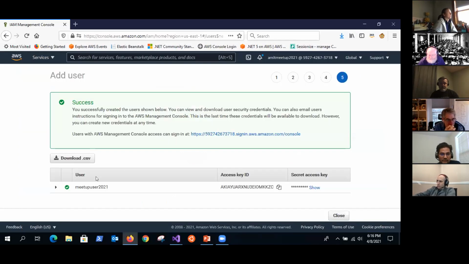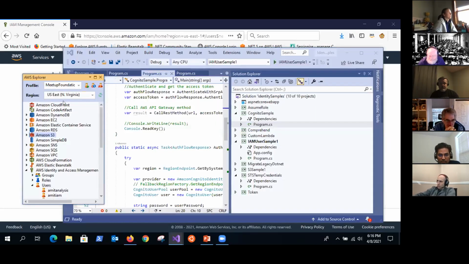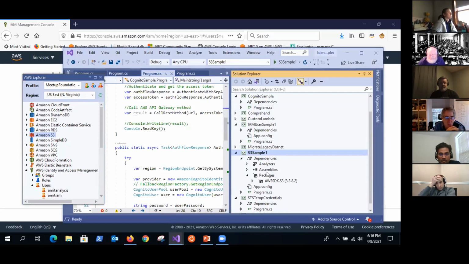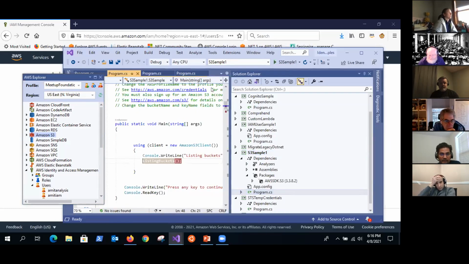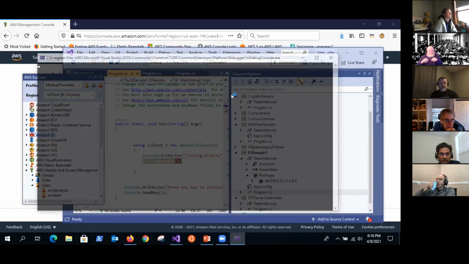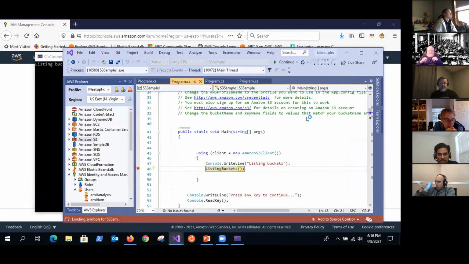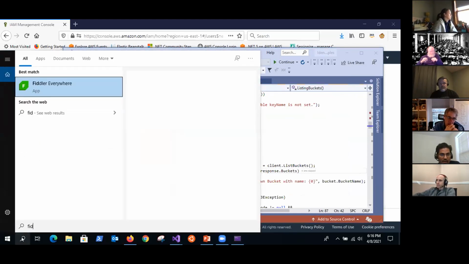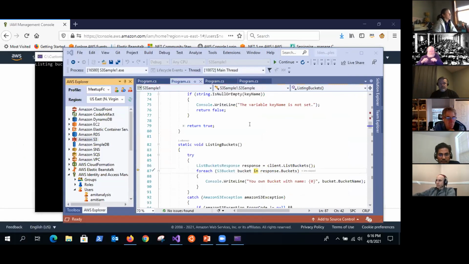So we got a new user, access key, secret access key. This is a permanent user credential. I can call AWS services under this context. So if I just quickly do a demo here, I'm calling a simple S3-based list bucket. So let's go in. This is the client object, and it's working under this current profile. I can change the profile if a user is working with multiple users. And to show you the actual call, I will run Fiddler just to capture that call.